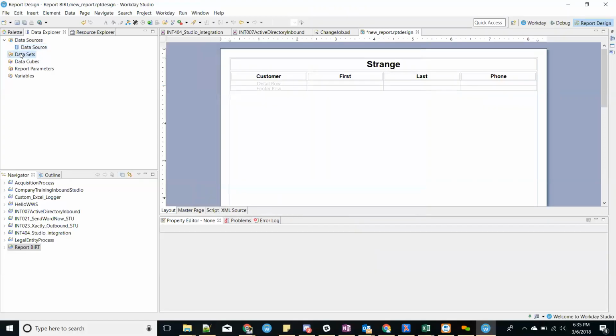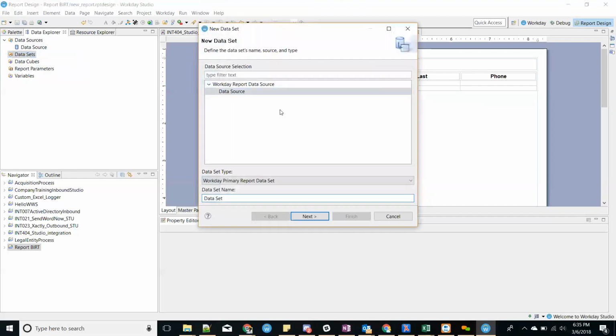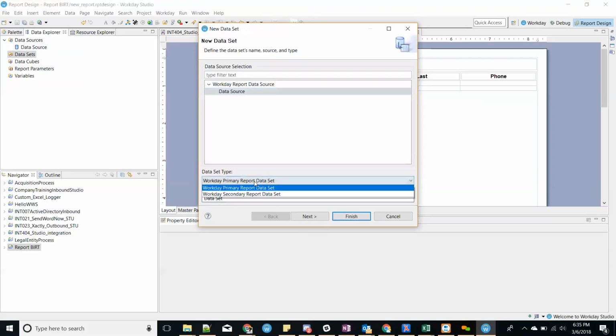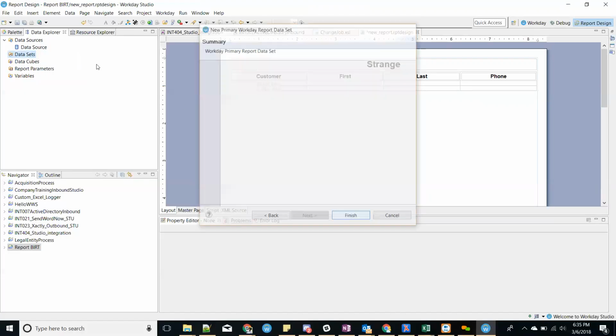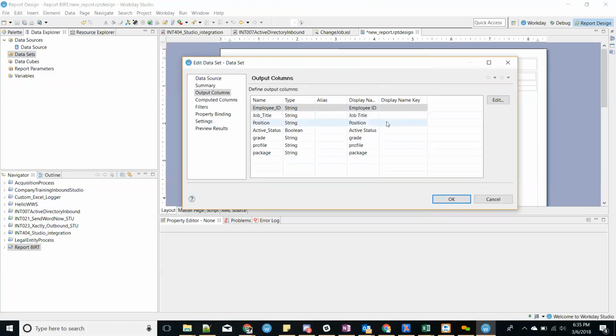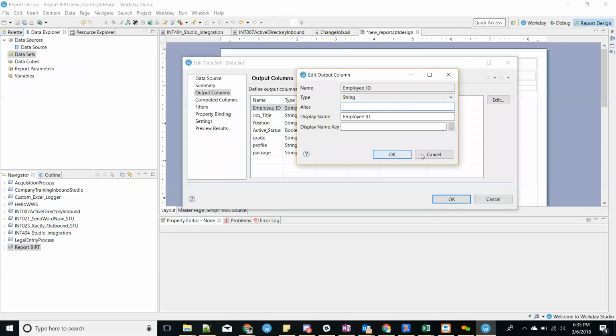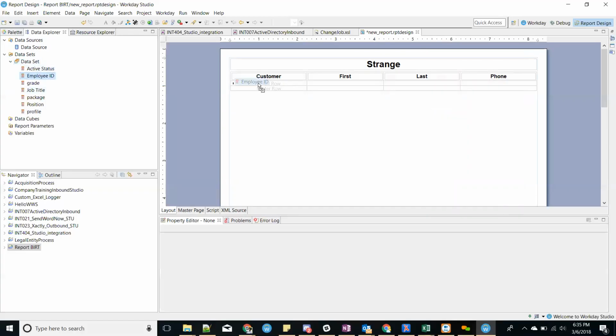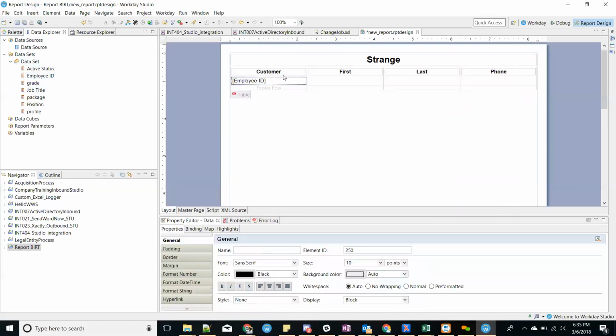So what we typically do is also create data sets to access certain fields. So I create a new data set using this data source. Now I can see all the report fields that are coming out of our advanced report. These are all the five or six fields that we have created in our advanced report, and these are all the XML names, right? So these are my output columns. I can change the display name, I can create an alias here, things like that if you need. Otherwise, you have your entire data set. You have all the fields here. I can now drag and drop a field into a value here directly.